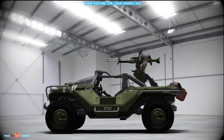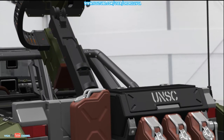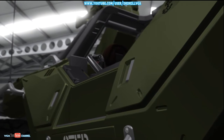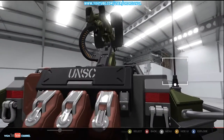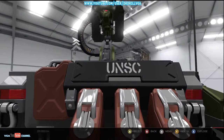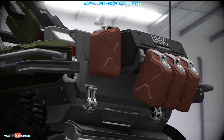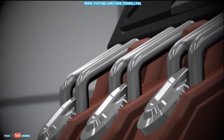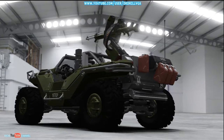The rear section of the Warthog can be configured to any number of purposes, including troop transport and weapons platforms. The versatile hog sees daily use as everything from a mobile machine gun to an ambulance. As with most UNSC vehicles, the Warthog is equipped with a Greph-Helpman solar saline actuator, enabling Marines to crack hydrogen fuel from any water source, reducing the need to transport bulky and dangerous fuel supplies.